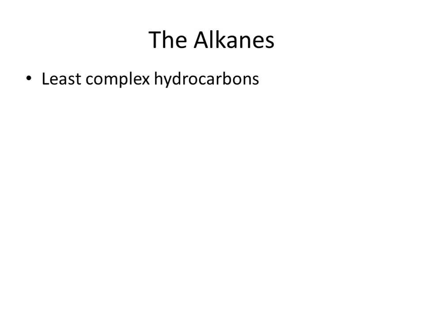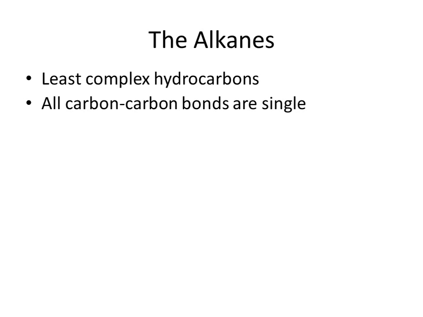The simplest of the hydrocarbon families, and the least complex of them, is a family of hydrocarbons known as the alkanes. The characteristic that sets the alkanes apart from other hydrocarbon families is the fact that all of the carbon-carbon bonds within these structures are single bonds, as opposed to double bonds or triple bonds.